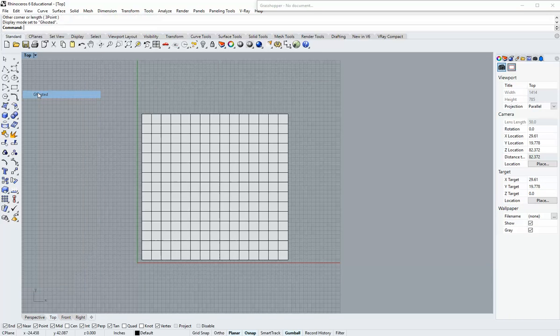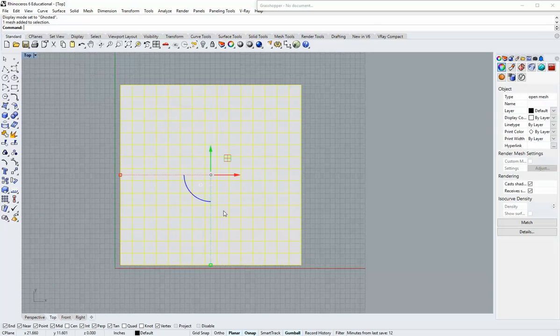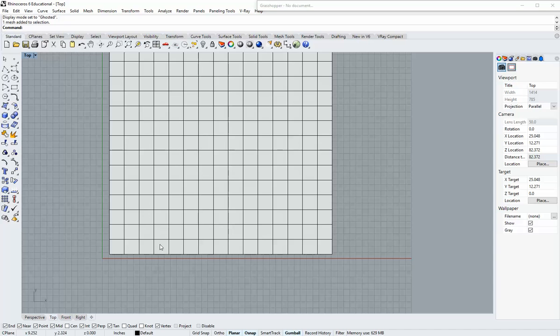And I'm going to turn this on ghosted so we can take a look at this. So now we've created a mesh plane. The other thing I'm going to make sure that you guys have on is the vertex object snap down at the bottom here. The only way to snap to mesh points is to turn this on, because technically they're a slightly different thing than points. They're called vertices or a vertex.